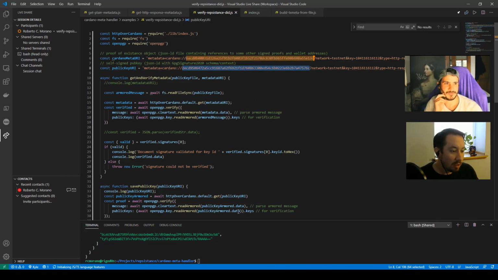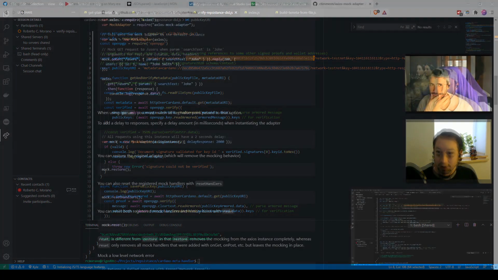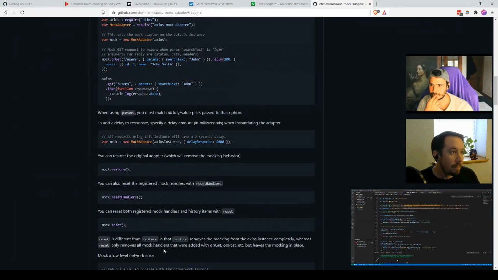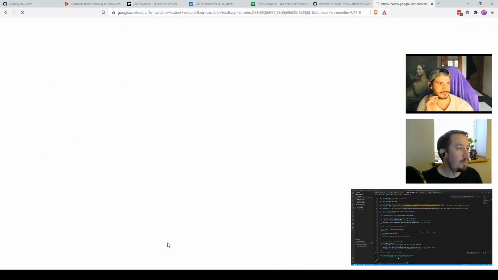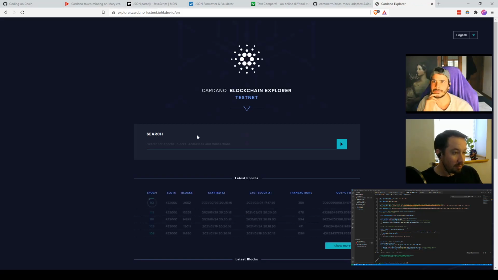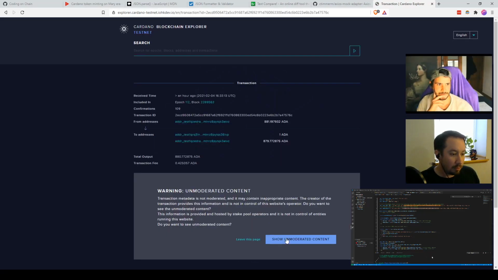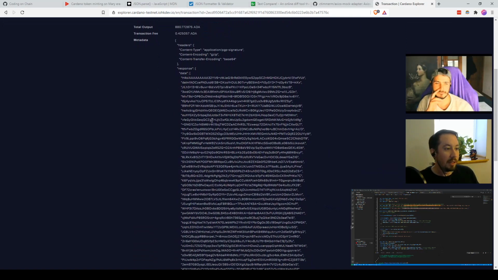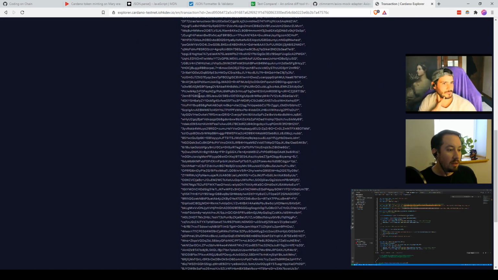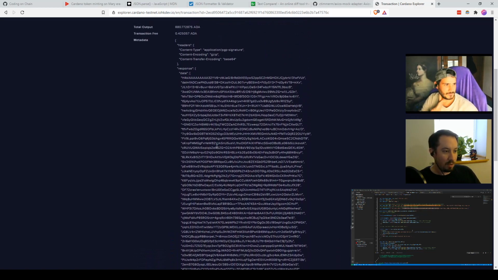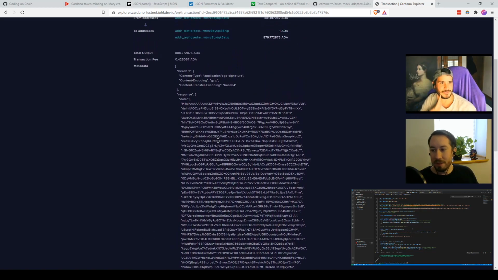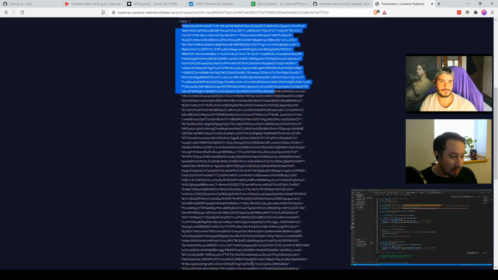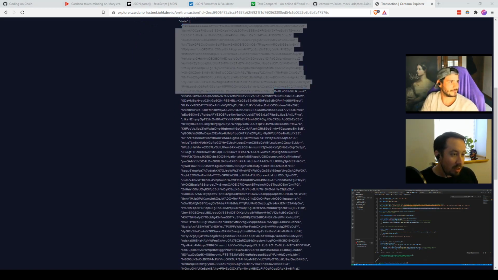So real quick, I just want to do something a little different here. Right, we can go to the Cardano testnet explorer. All right, so here is the public key that he signed and has on the chain. Ultimately, this is your public key, just all encoded. And then we have, once you get the other one, let me know when you've pasted the other one. All right, that looks almost the same. Nope, there we go.